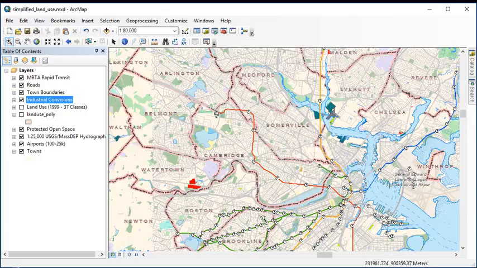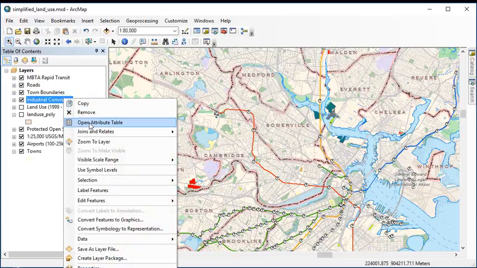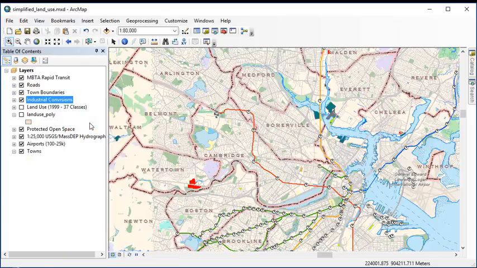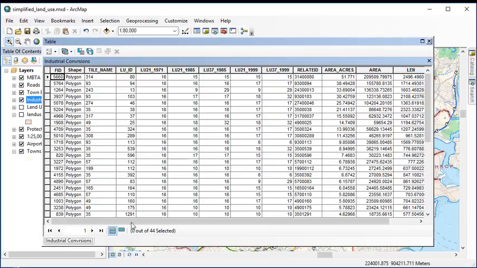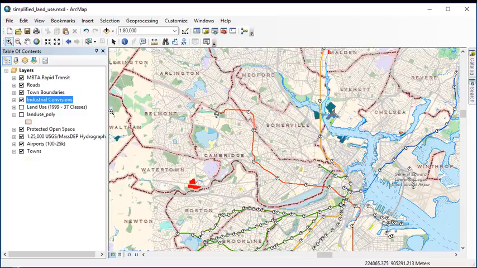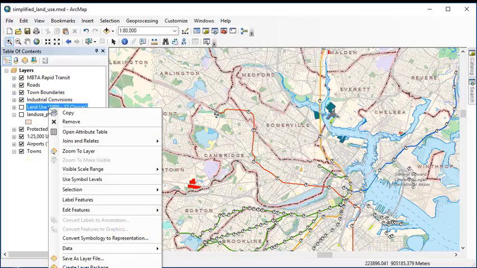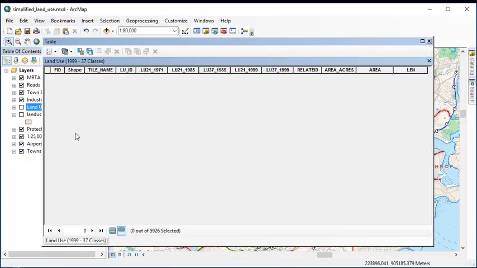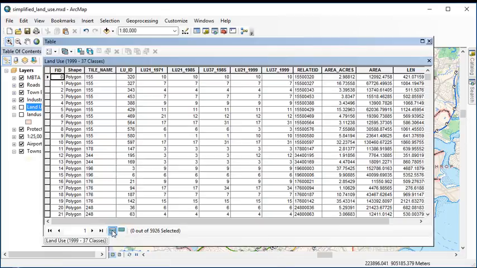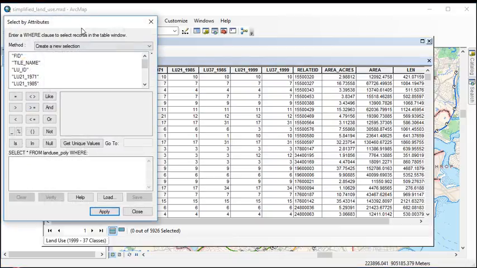So let's just review a couple of these things. We've just looked at how to do SQL queries in ArcMap. You can do them either from the attribute tables. Here, going to the full on land use attribute table, you can select rows with the Select by Attributes tool here.